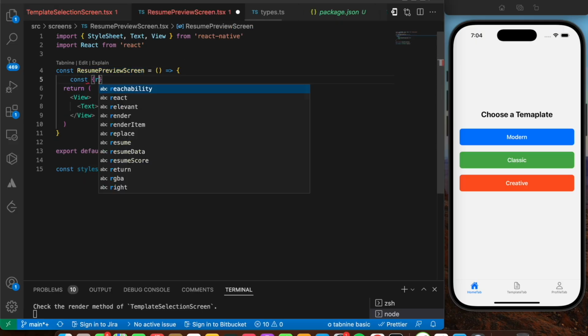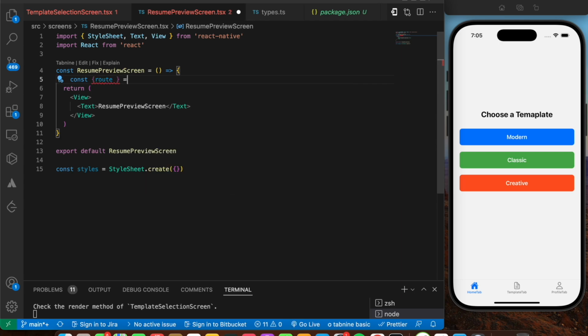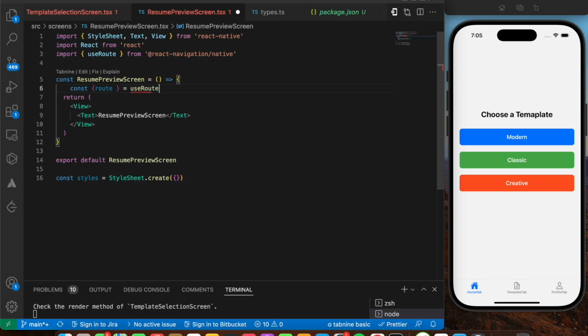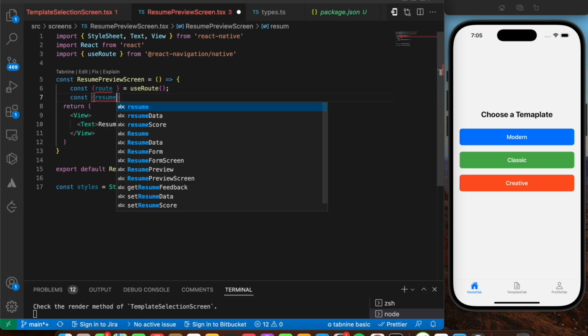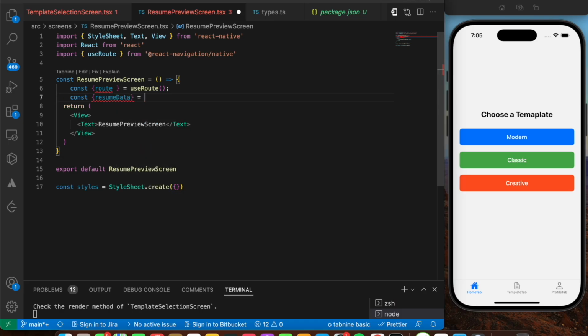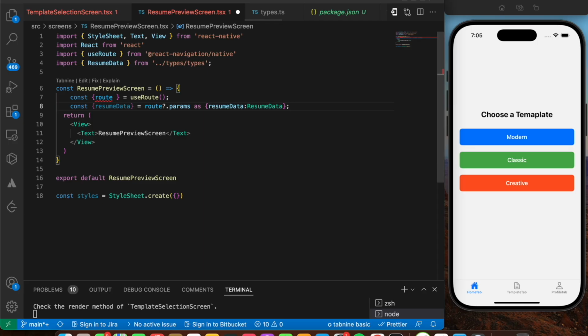I'm going to say const route is going to be equals to use route, and const resume data is going to be equals to route dot params as resume data of type resume data. Okay, so there is an issue with this one. Okay, my bad. There is no need of parenthesis. We need to add it in directly.